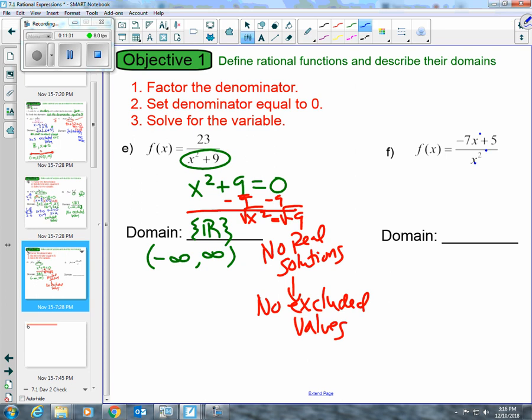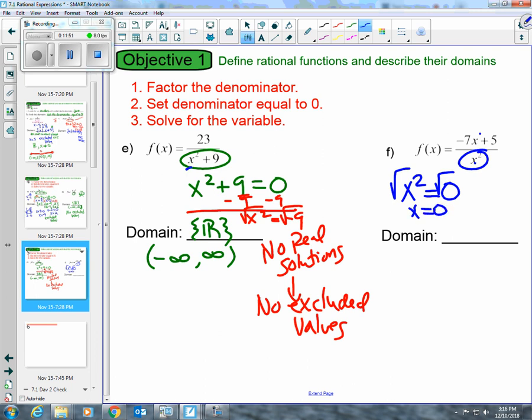So again, we have a fraction. We're worried about the denominator being 0 because remember, you can't divide by 0. What makes that true? So I think we will have an excluded value here. x squared equals 0. What could you put in for x that would make it 0? Well, 0, right? What times itself gives you 0? If you square root, you still get 0 if we undo that. So we do have an excluded value in this one.